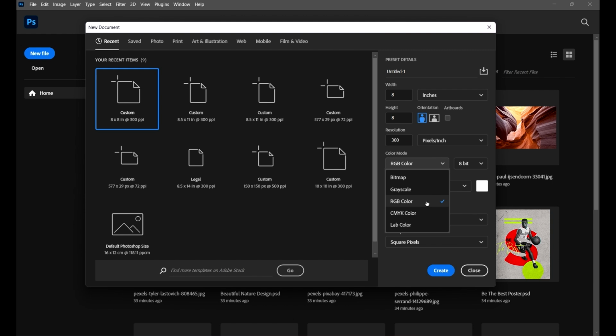that's when you use the CMYK, okay? But the RGB is kind of a big brother, so it can kind of serve for print as well. So that's why we're going to be using the RGB basically for everything we're going to be doing here in Photoshop. For the remaining ones, you don't really need to worry about them.